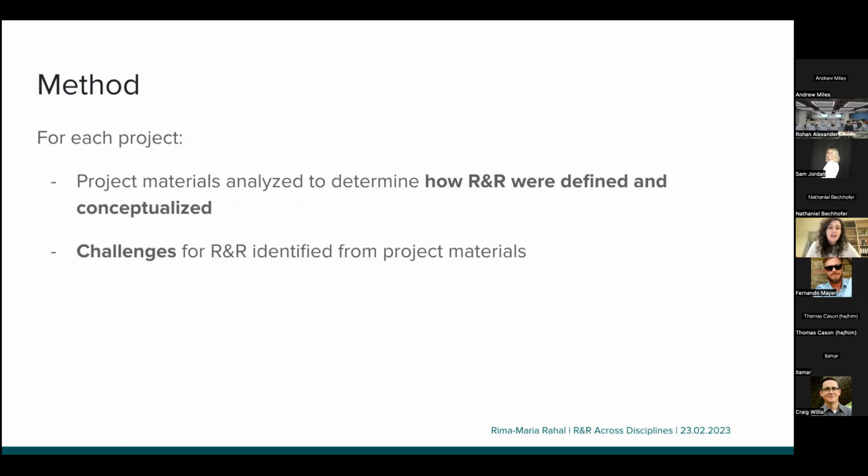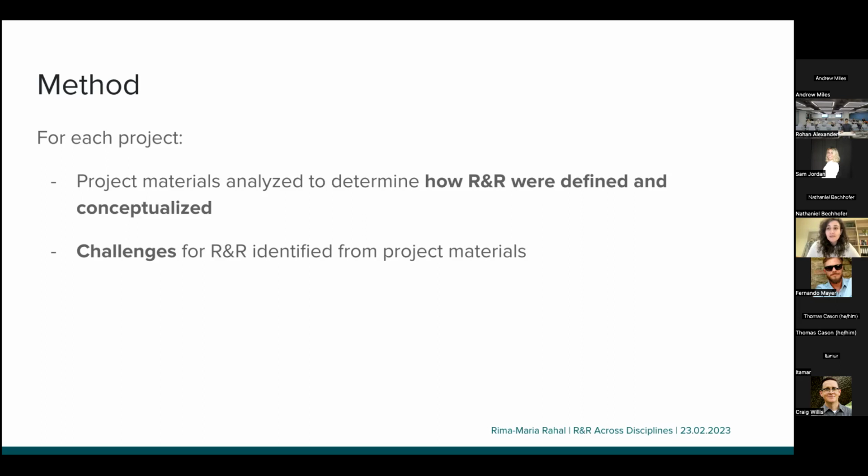So for each of these 12 projects that explicitly said they had something to do with R&R, we went ahead and looked at the project materials to determine how they defined and how they talked about what R&R are and how they conceptualized these concepts. And then looked for the challenges to these concepts that they identified and how they were trying to sort of tackle them.